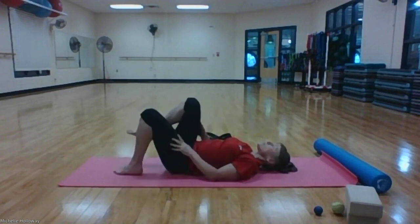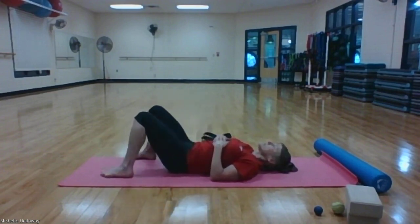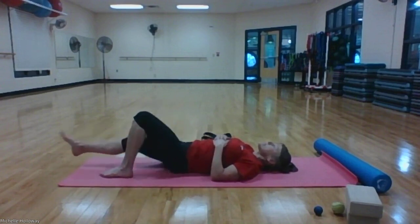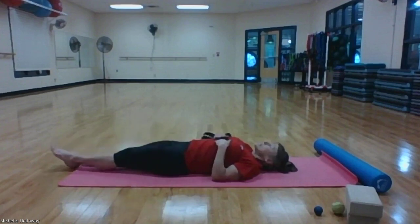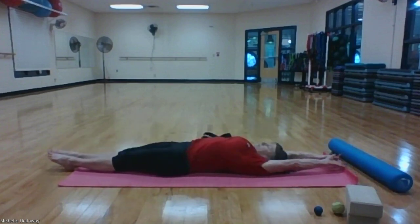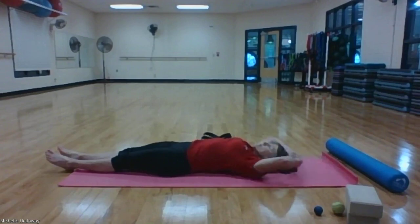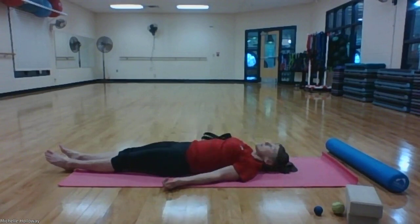We'll place each foot on the floor, rocking the hips side to side for just a moment. And then I'll have you extend each leg. And once again, let's reach to both ends of the room. One more breath. Relax your arms to the sides.